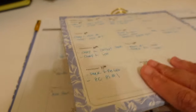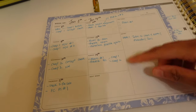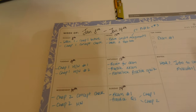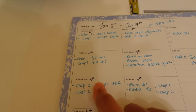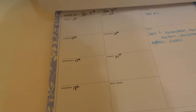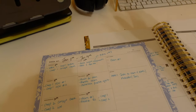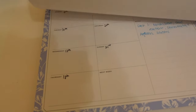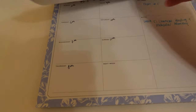And then I only managed to plan out in detail week one of what I need to do every single day. And this is for only one class, so I still have to go back and write the pre-calc stuff. But I try to break it up into two things per day so it's not overwhelming. And I put the date for week one, and what the topic is. Week two, I couldn't fill anything out because I went to check what I need to do, but I can't see anything until I finish these. So every week I'm gonna come and fill these out so I'm prepared. And I did it all the way up to week five. It's 7 weeks. I think I'm just gonna do 6 and 7. I just need to fill out the stuff here when the week comes.